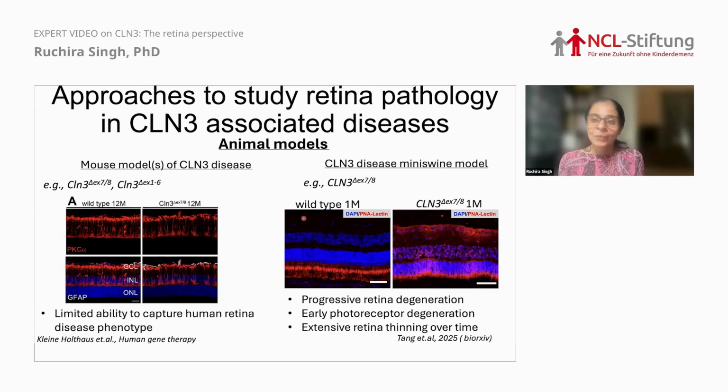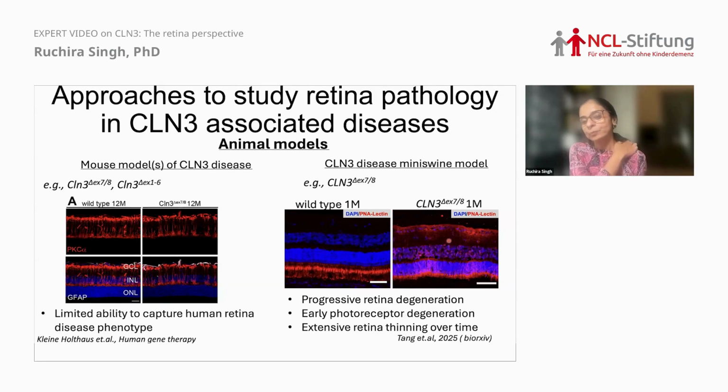And you can see here that there is retina degeneration or photoreceptor outer segment degeneration already at 1 month of age. So this is a very, very early onset degeneration of photoreceptor cells, and very similar to the humans, the earliest pathology occurs at the photoreceptor outer segments. And the disease model goes over to far. In the pig retina, there is extensive retina thinning and involvement of other cell layers. You can see the abnormal PNA lectin staining here in the other cell types.